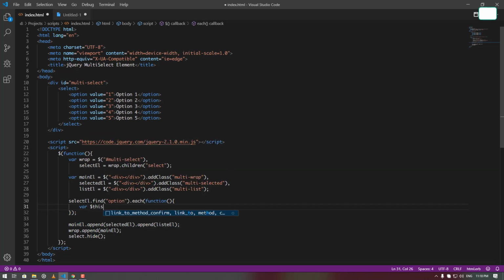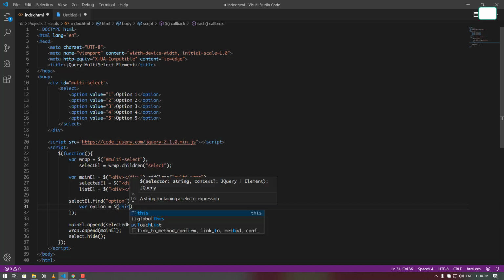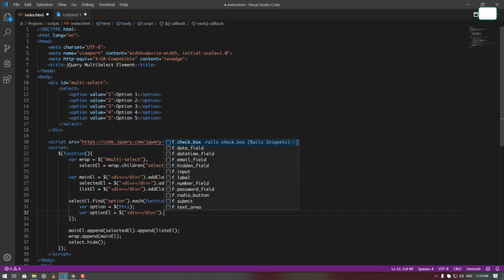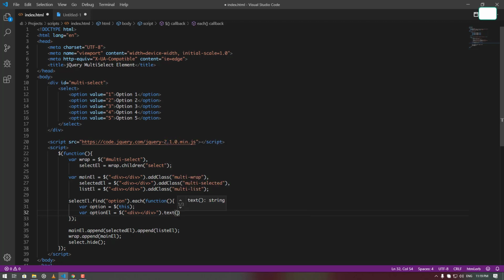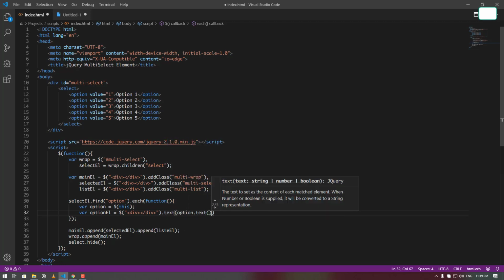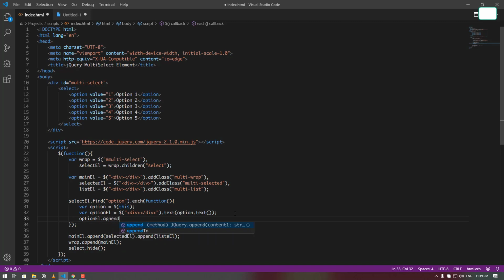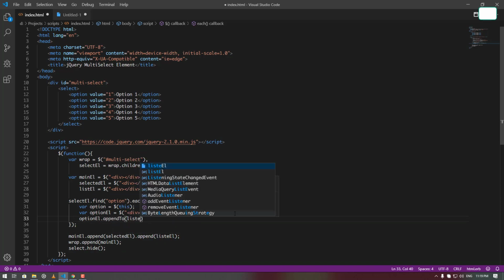I'm going to save this in a variable here, using this function. Again, I'm going to create another element in here, and I'm going to give it the text of the option by using the text function of jQuery, and I am going to append this to the list element.